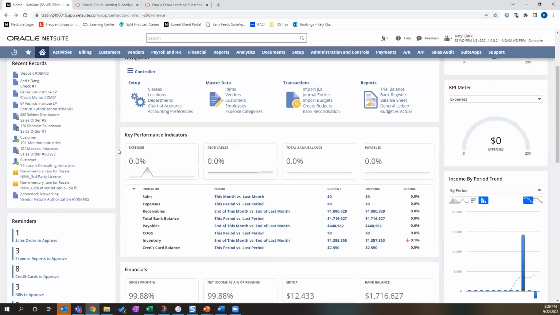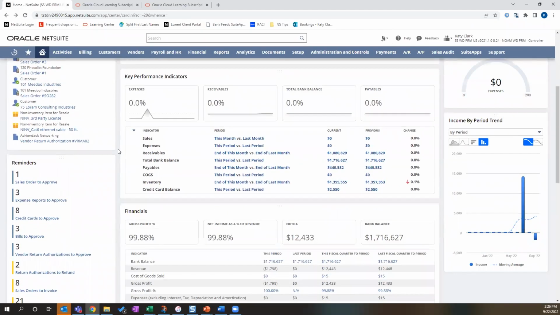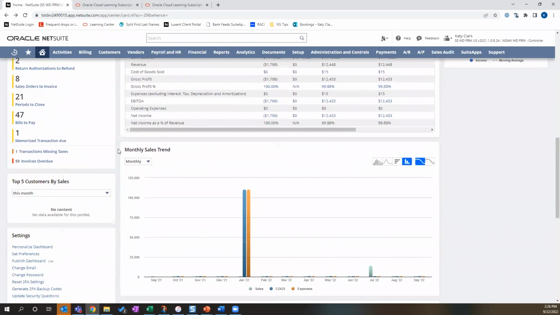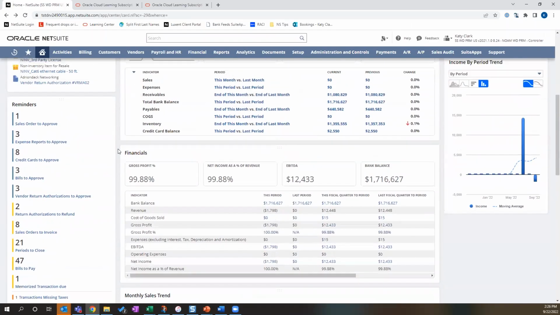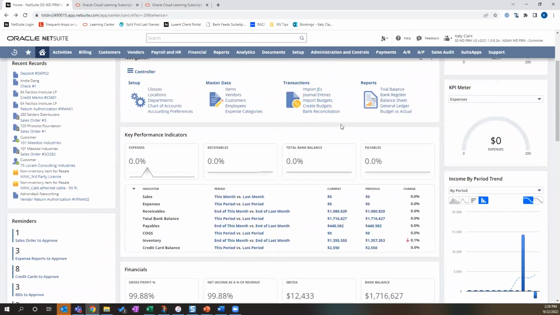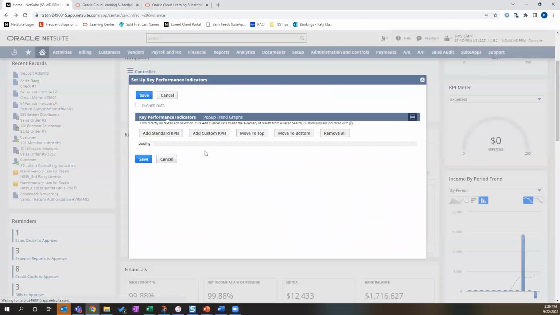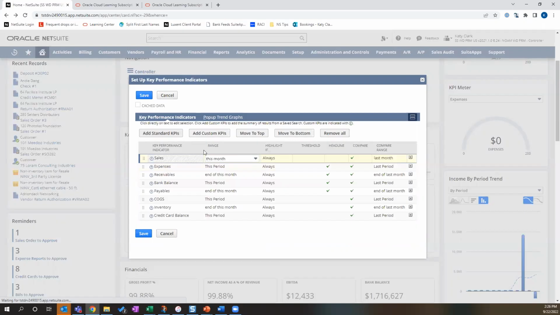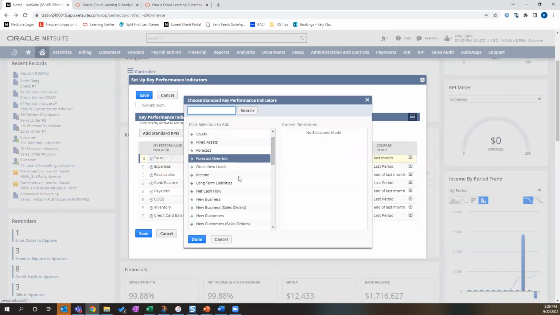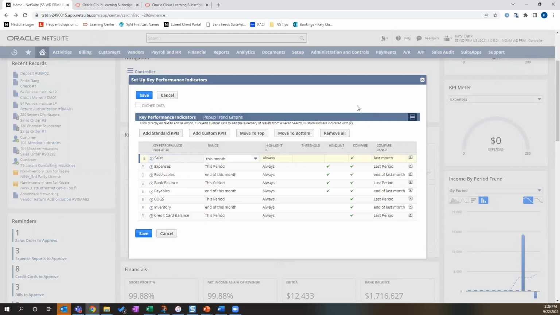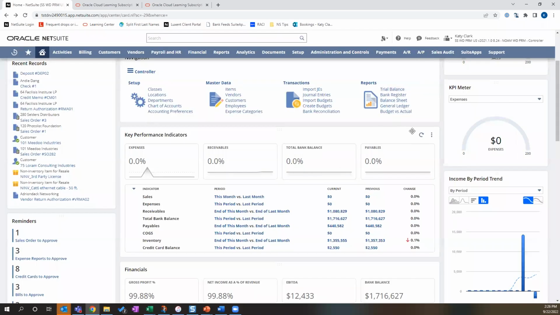All right, and so then we have the analytics and KPIs. As you can see here, a lot comes pre-installed with NetSuite, and you have a lot of ability to customize them on your own. So we have, of course, the basic KPI. As mentioned, you have standard KPIs that you can add, things that are native to NetSuite, like open quotes, open opportunities, things that you might want to see.